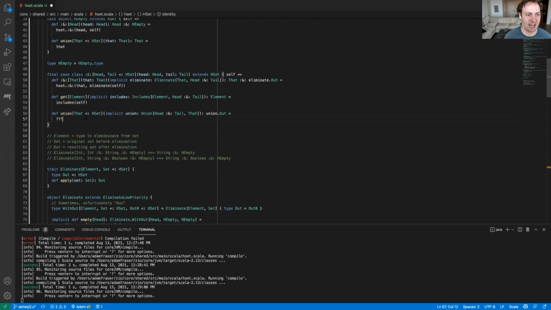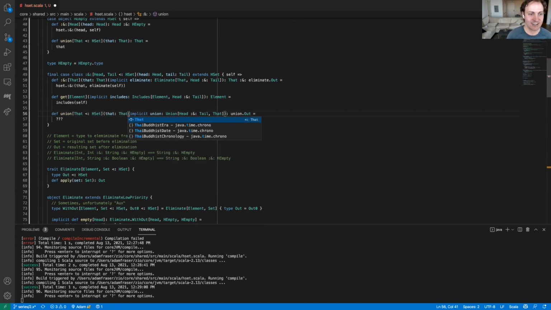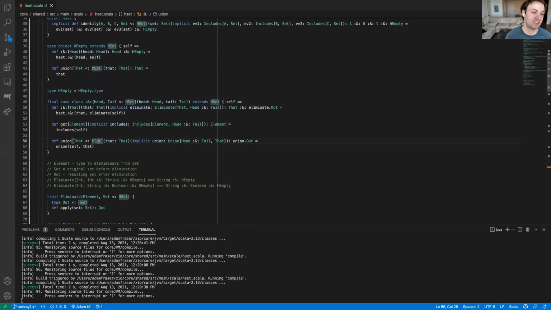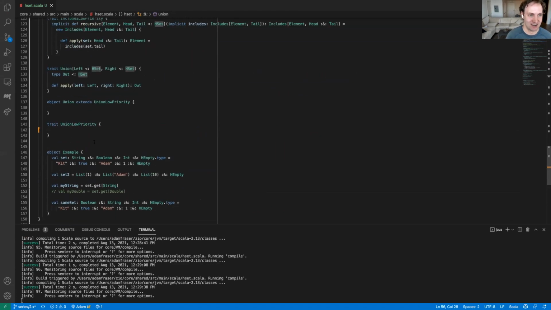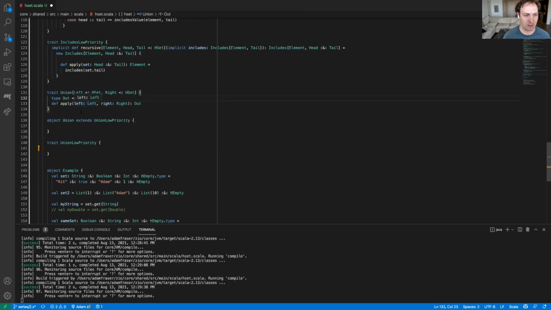Okay, so back to union here. We realized we skipped one thing, which is we actually do need some other set here that we're taking the union with. We can do lots of type level things, but we do need an actual thing to combine with. So we've got these two things we're combining, and then the union basically does all the work for us. So that's simple. Now we still have all the complexity to implement down here, but at least we've got it in one place. So we've got this union thing.